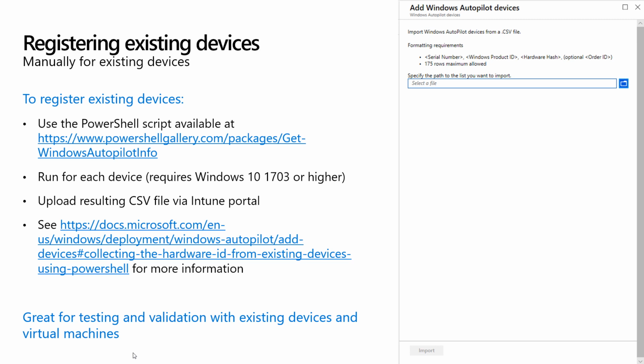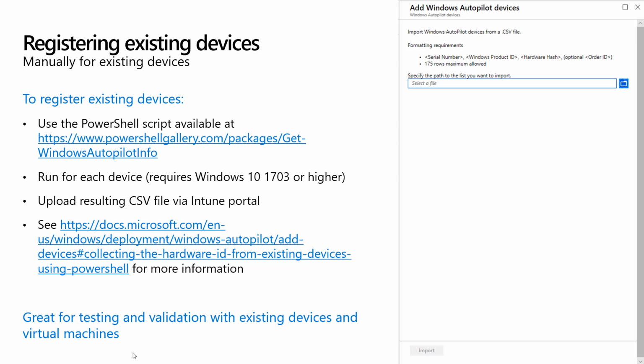For example, your hardware vendor cannot, for some reason, upload this information on your behalf to Autopilot, but he can send you information about this device. It's just a CSV file that contains unique, specific information about this device or devices, like serial number, Windows product ID, and hardware hash. Optionally, this information can also contain an order ID. But what we need to have is the serial number, Windows product ID, and hardware hash.